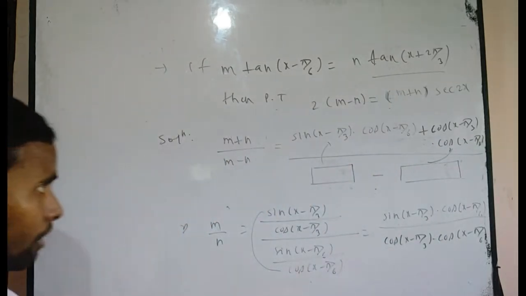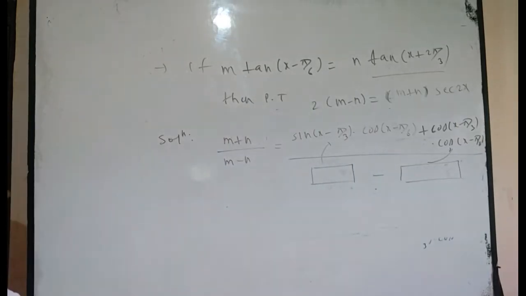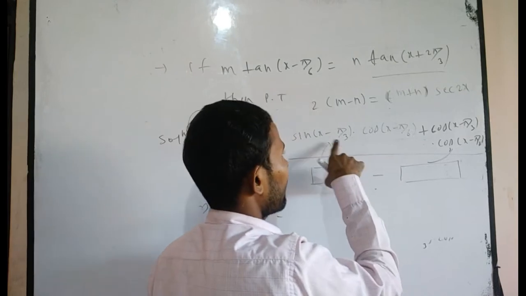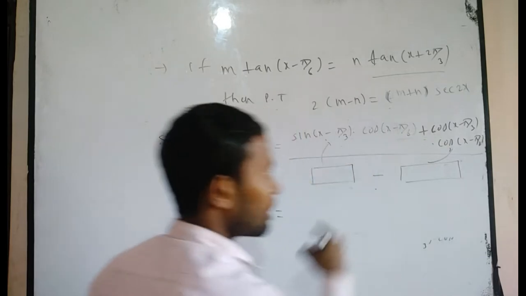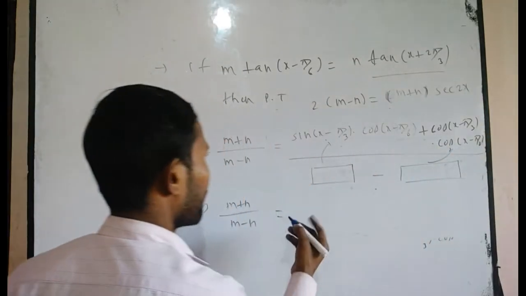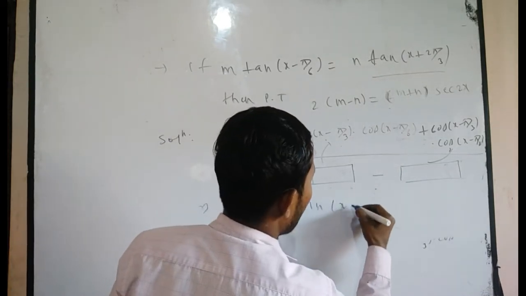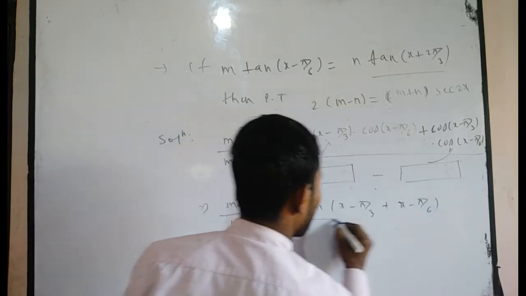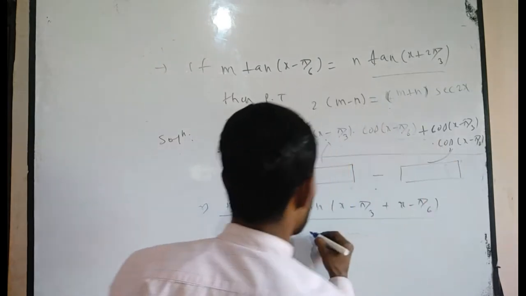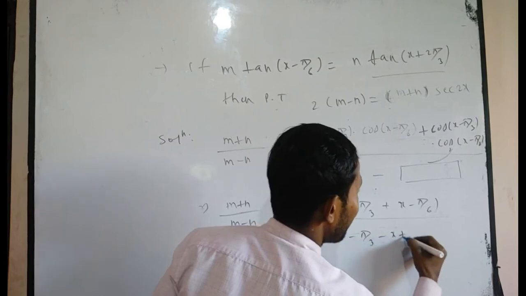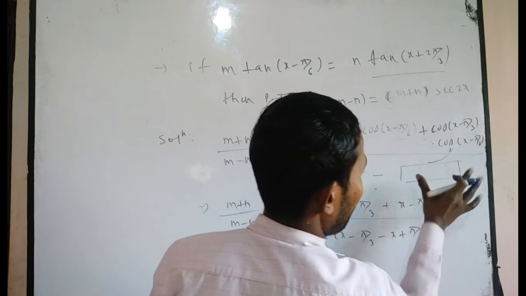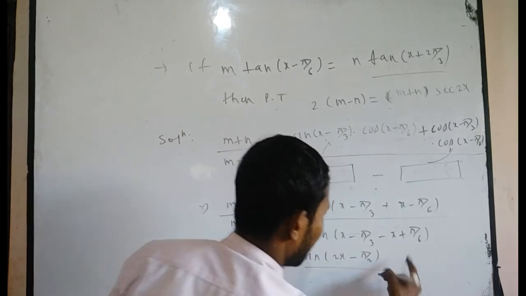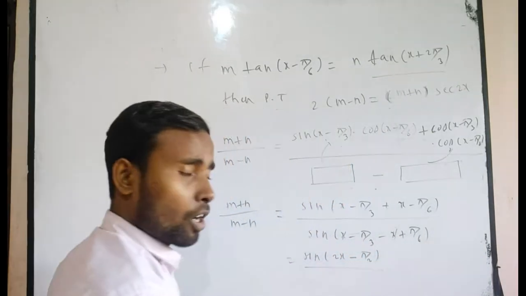Now I want to rub it from this expression. You can say that m plus n divided by m minus n is equal to, suppose x minus pi by 3 is equal to a and x minus pi by 6 is equal to b, then sin a into cos b plus cos a into sin b. That means definitely you can say that it will be sin of a plus b, that means x minus pi by 3 plus x minus pi by 6. In the denominator you get this term minus this term, that means definitely you can say sin of x minus pi by 3 minus x plus pi by 6, because here this term will be the same and here this term will be the same. Now x and x, so you can write 2x minus pi by 2, and in this term x cancels and pi by 3 plus pi by 6 will be what? Will be pi by 2.